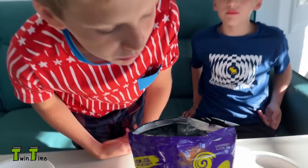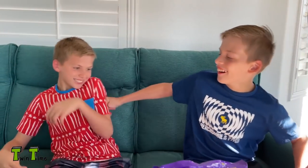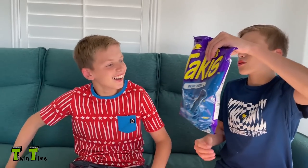They're actually blue. Yeah. It says extreme on the bag. Was it hot? Yeah. Really hot? Yeah, pretty hot. Zach decided to try one. Cheater! I should get an extra point. No, you have to lose a point. I should get credit for the hot sauce I didn't try because this is really spicy. No, that's not fair. That hot sauce is way more spicy than this. I would eat this whole bag rather than that drop.